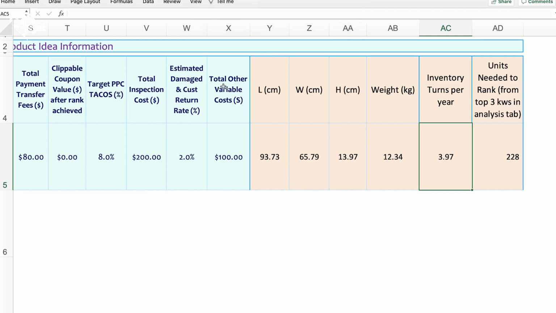Some of these are locked on purpose to make sure nobody accidentally messes up these formulas, because someone will go in here, mess up a formula, and the whole sheet will get messed up. You'll be emailing Helium 10's customer service, or you'll be getting all kinds of weird numbers, and you can make decisions that are completely wrong and not realize you made that mistake. So that's why everything is locked.